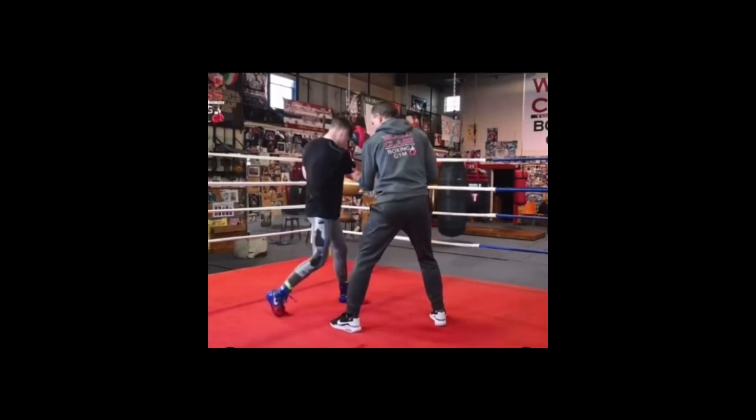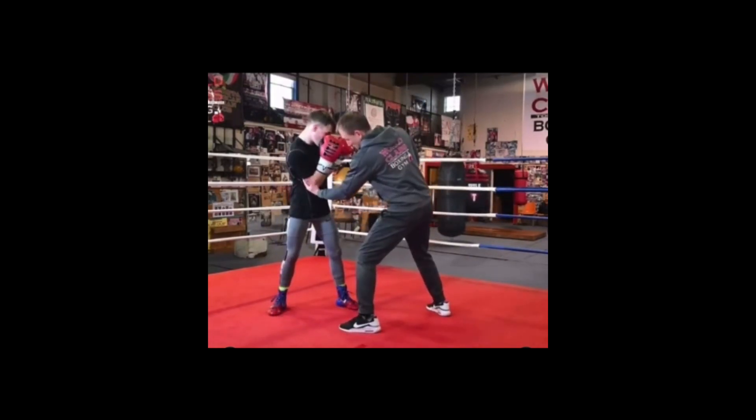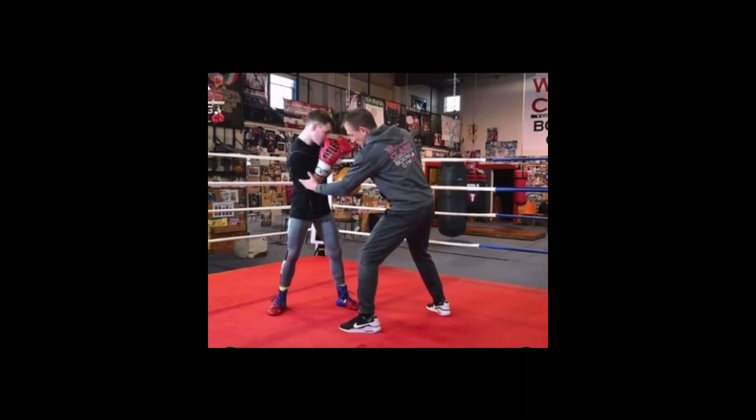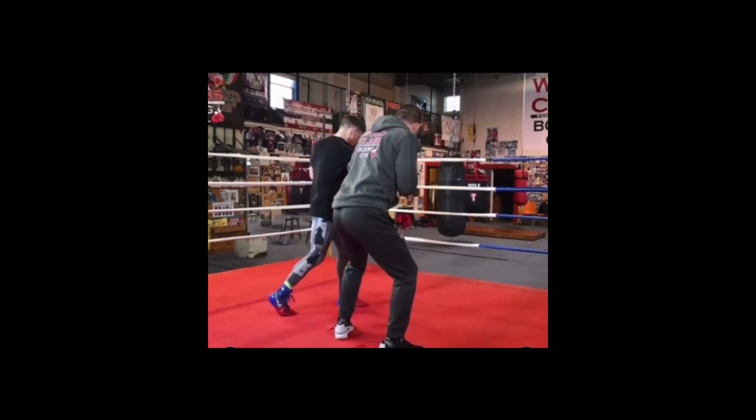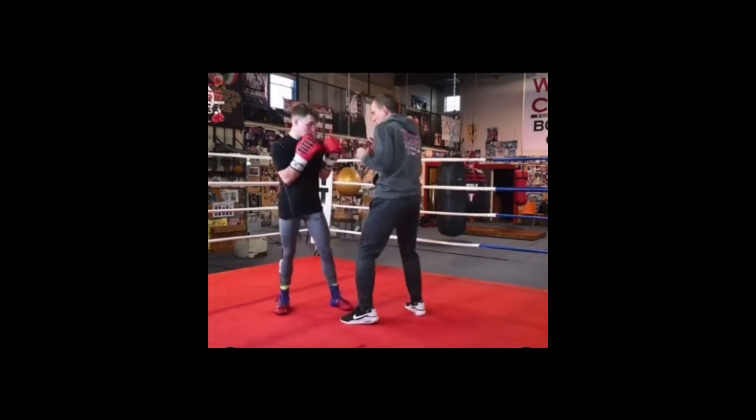He wants a glove on you. Once I get that, I can turn him — he's going to turn. So I'm going this way, dipping down. I come here, right from here. Now at the same time I'm turning, my footwork is to go here. Now I'm in this position — I can step, step, and land to the body, if I'm in really tight.